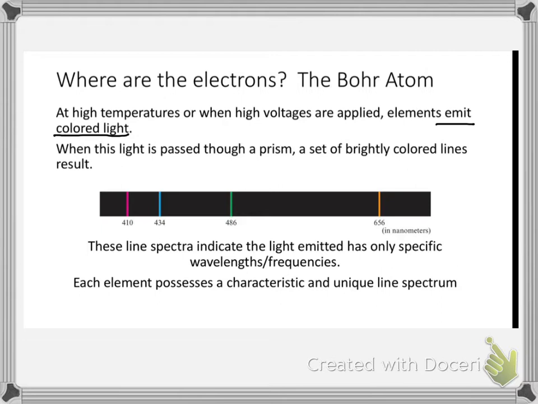Then what happens is they would pass that light that we see through a prism. So if you can imagine, that's my light. Like you can think of a neon light. I put electricity through it. So here I'm going to take it and I'm plugging it into the wall. There's my prong. Okay, so it's plugged into the wall. And I turn it on and I get light.